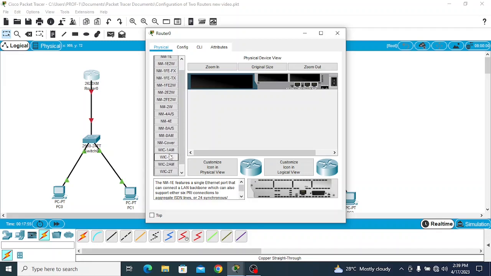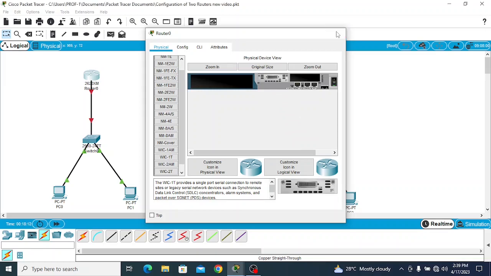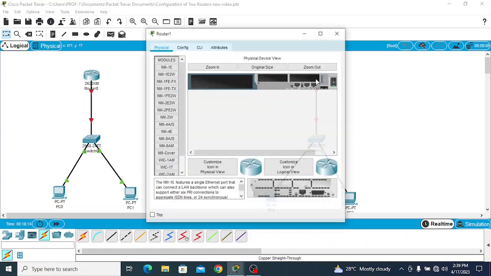So I'm going to attach this type of module, WIC-1T. This is a serial port. I'm going to attach it to the router, then on it again. I'll do the same thing to the other router too.